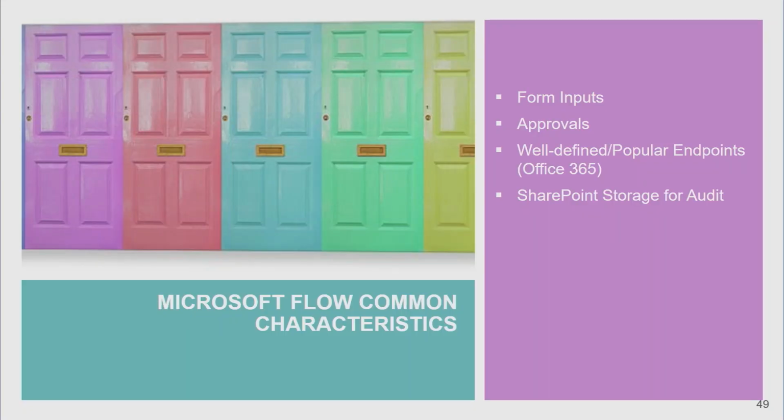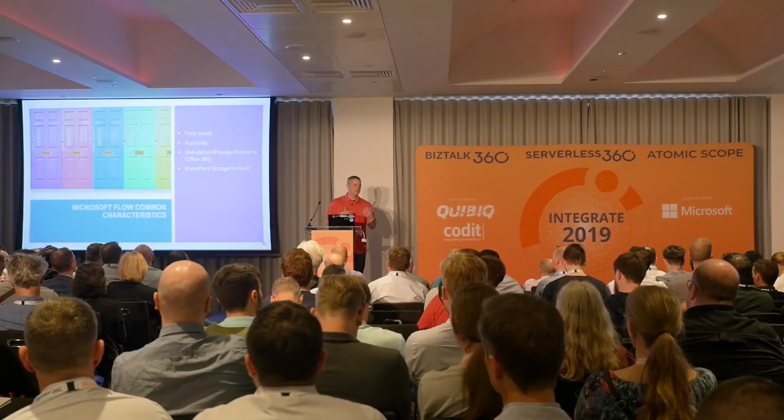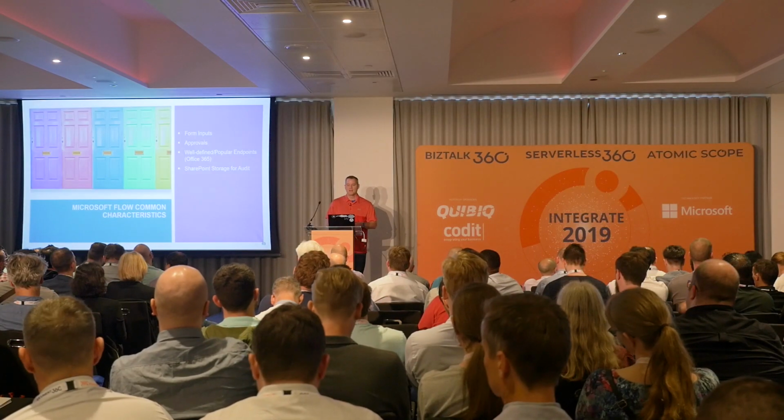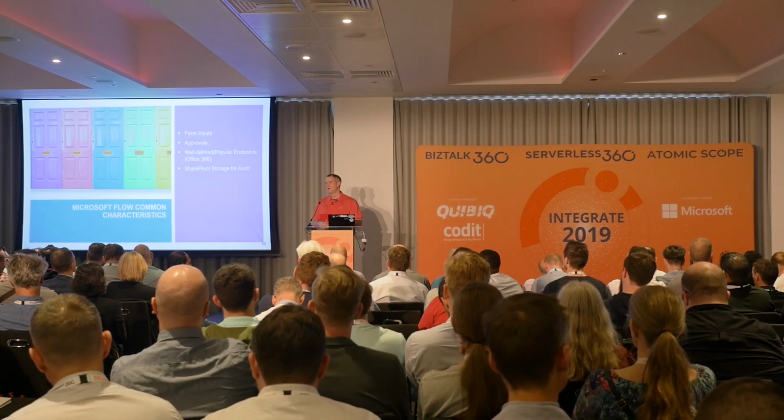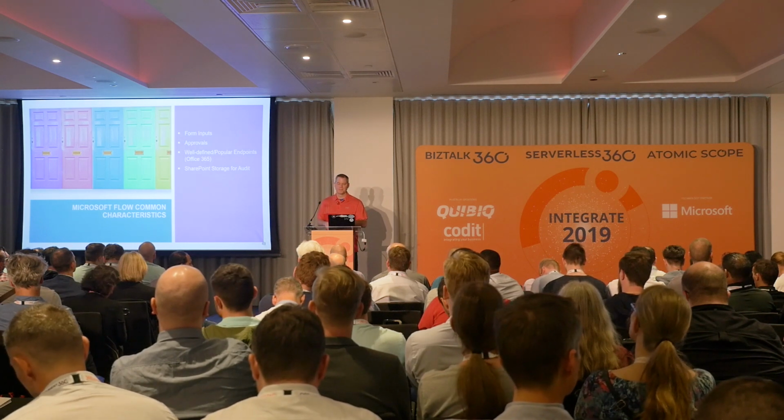So what are some of the characteristics of these Flow solutions? There were a lot of form inputs, right? Whether that form's in Microsoft Forms or in Power Apps. Approvals are naturally a big part of the platform, and we see that occurring a lot. And these were well-defined or popular endpoints. We weren't building custom connectors. This was generally Office 365, SharePoint, email, forms, pretty straightforward, lots of information out there. And none of this was time sensitive or confidential in nature.